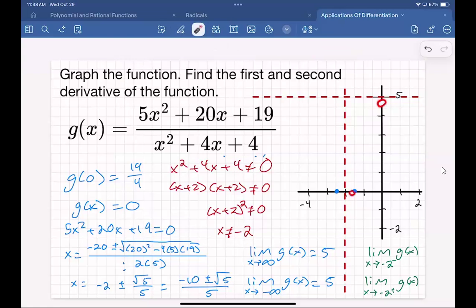I start up here, it goes here. Where do you think another point would be? Above this or below this? Probably gonna be below it, right? You could plug in numbers if you need to, right? If you feel you need the table to see this, please do that, okay? But what you're gonna find is if you go plug in like -1.9, let's just do it just to show it.